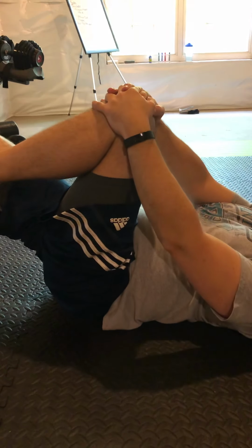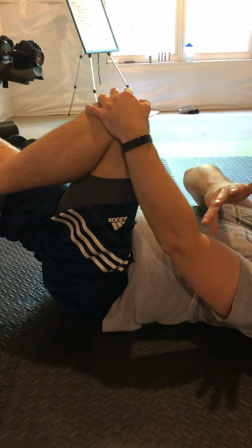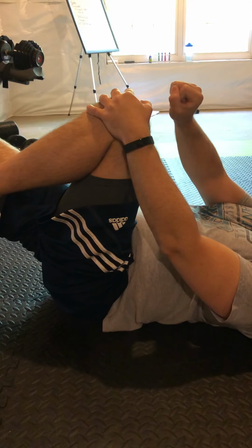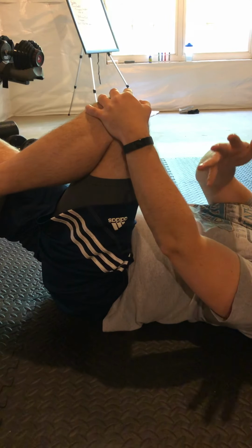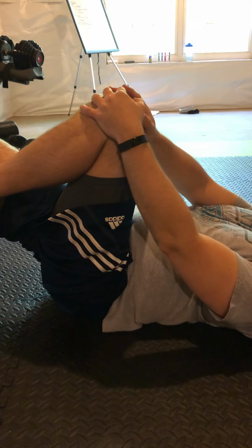I can also then just take my knee and hold it for a good ischemic pressure. Ischemic pressure just means that I'm putting enough pressure up against that muscle that I'm decreasing the blood flow to it. It lacks the nutrition to continue its contraction, and so it will eventually give out from there.